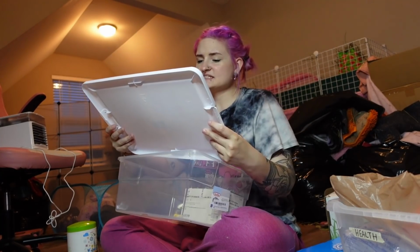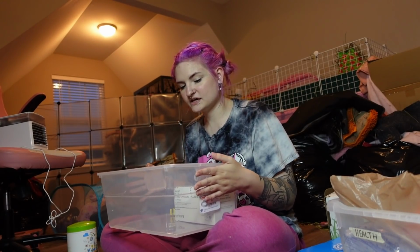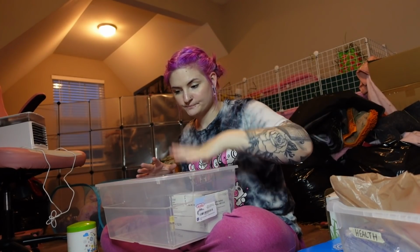Then you're going to need the Sterilite bin, of course. You can get these for like $5 at Target, Walmart, any kind of store like that. I got this one from Amazon just because it had 1-day shipping. Didn't have to leave the house, you know how it is. This is a 16-quart one, and I think this is the perfect size for a guinea pig. You could even go a little bit bigger, maybe up to 20 quarts, if you want them to have a bigger area. Then of course I have the saline solution that I told you guys that I bought.